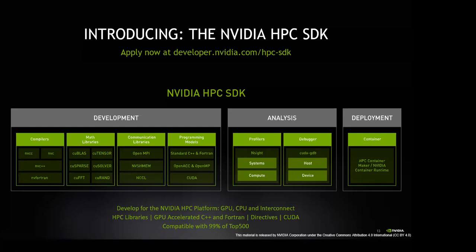We have introduced also in this SDK MPI libraries and NCCL. In fact, we call it Nickel, which is a library of primitives which is heavily used for AI with the AI frameworks. And we have this new product which is called NVSHMEM, which is the implementation of OpenSHMEM on GPU, to do transfers between GPUs and giving the illusion of a shared memory over a cluster.